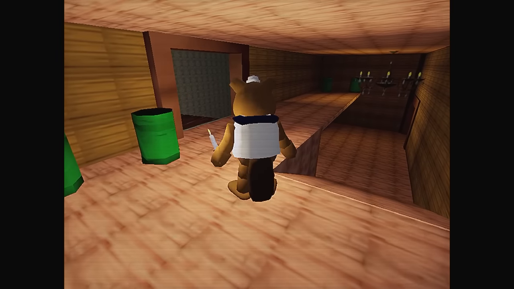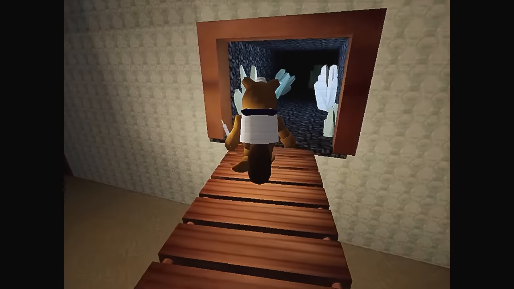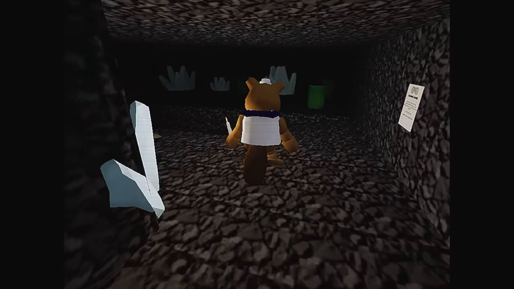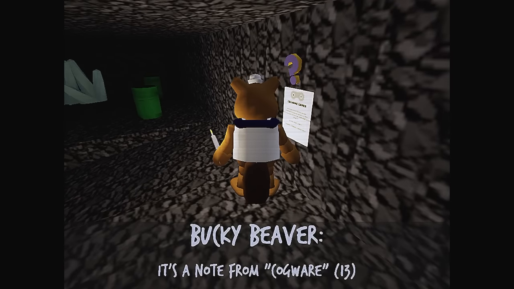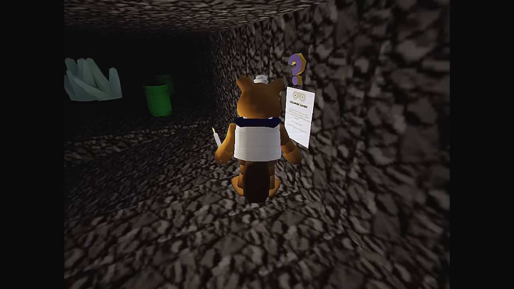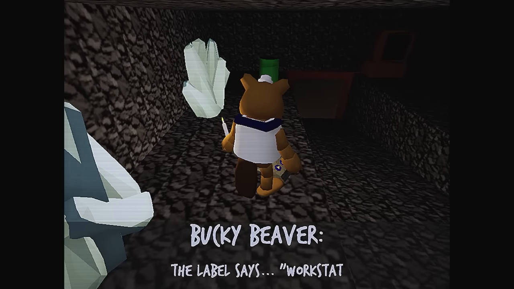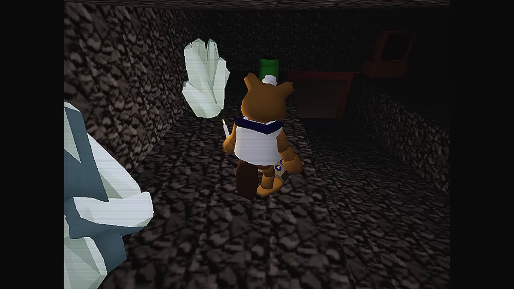Huh. So someone nearly died and then he's back in the park. Interesting. We've got some crystals here. It did talk about needing to collect crystals. It's a note from Cogware, note 13. There is footage of the murders. Oh, sinister. Let's listen to this. The label says workstation code. Ooh. Let's listen to this, guys. I'll get my notepad ready.